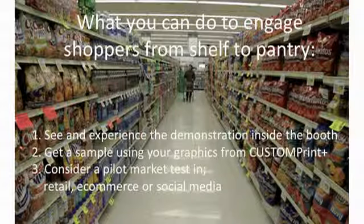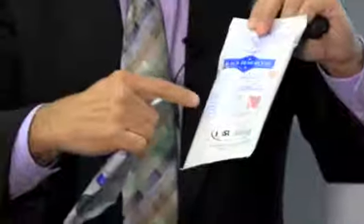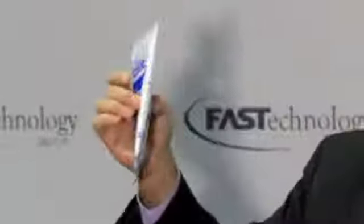The last thing on that, you'll see that long runs were produced and a space left open, and in that space is the variable data, the contents that Custom Print Plus can print on your equipment. And this could be used as a mailer. If, for example, this was a coffee bag, this would be sent automatically through the mail. Or here's an example of a scratch off. There are some dollar coupons printed directly on pack. So there's all kinds of opportunities.